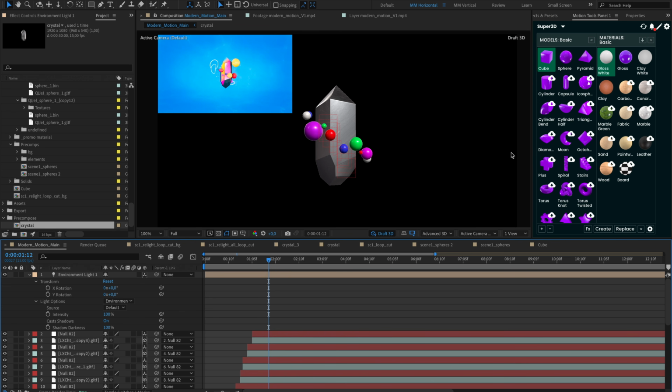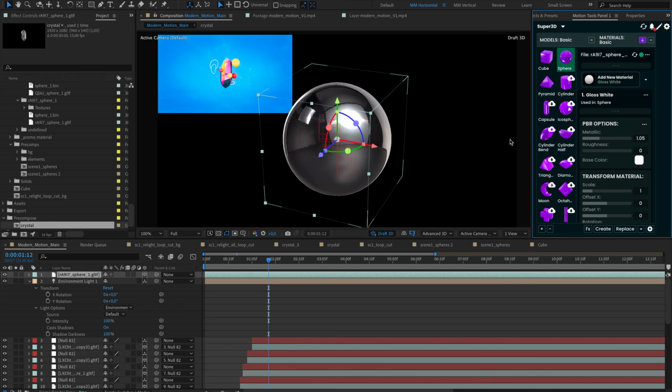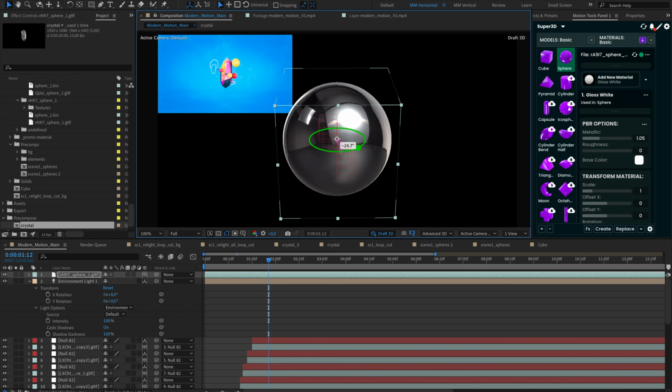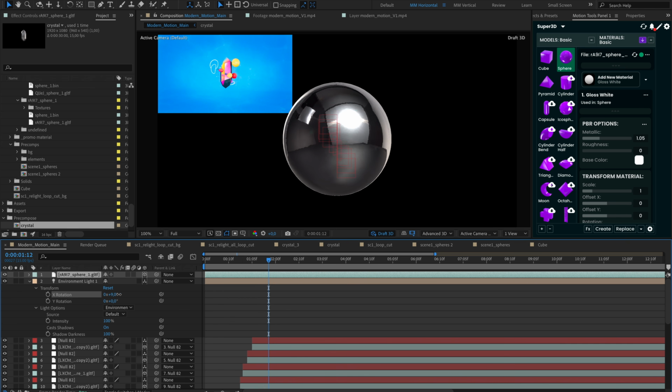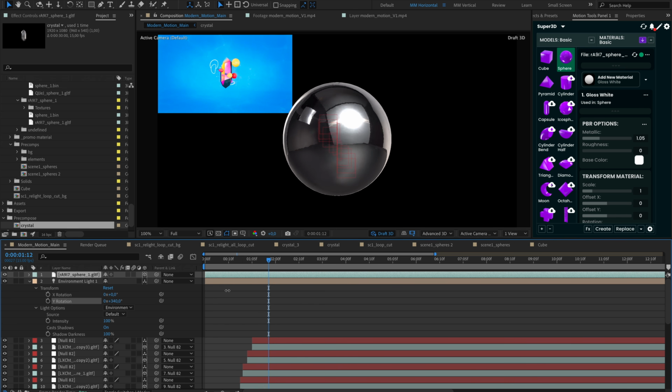Here's how it works. By default, After Effects uses a hidden HDRI studio map. This map gives a basic studio-like lighting setup. To see this hidden map, add a 3D sphere to your scene and apply a reflective material. You'll notice the reflection of a studio environment lighting your scene. While this default map is a good start, we can enhance our lighting with custom HDRI maps.